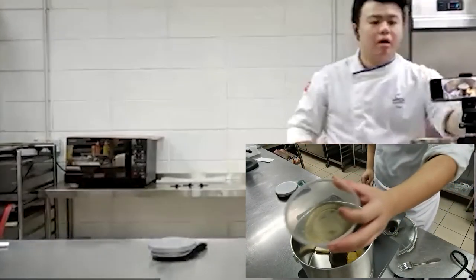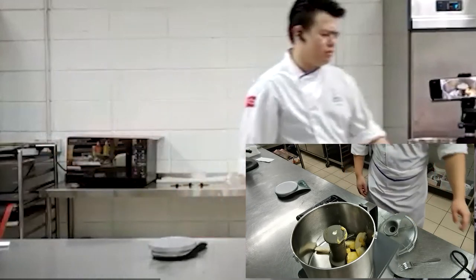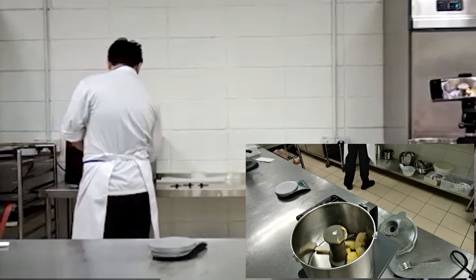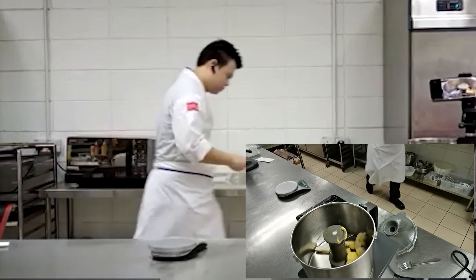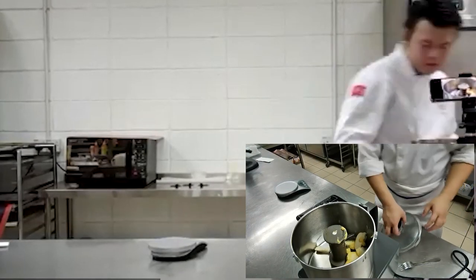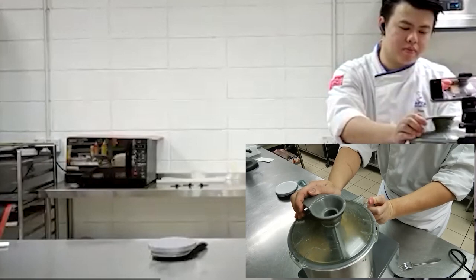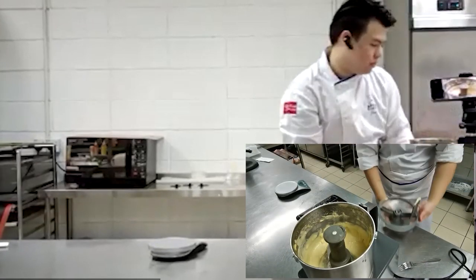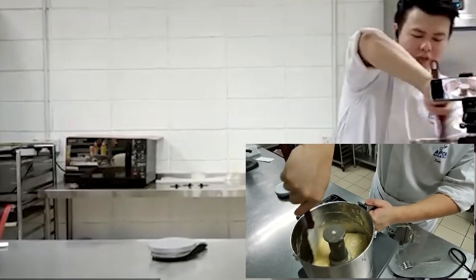And for the gelatin, I melt it inside the microwave. So, the gelatin has been melted. Put everything in the fruit processor. Just use the fruit processor, blend everything together, until no lumps inside, until the mixture is fully smooth.